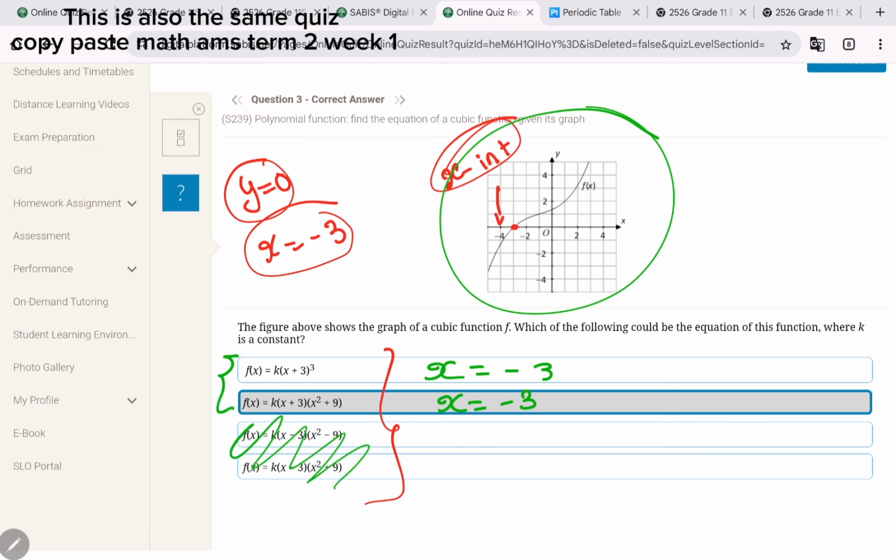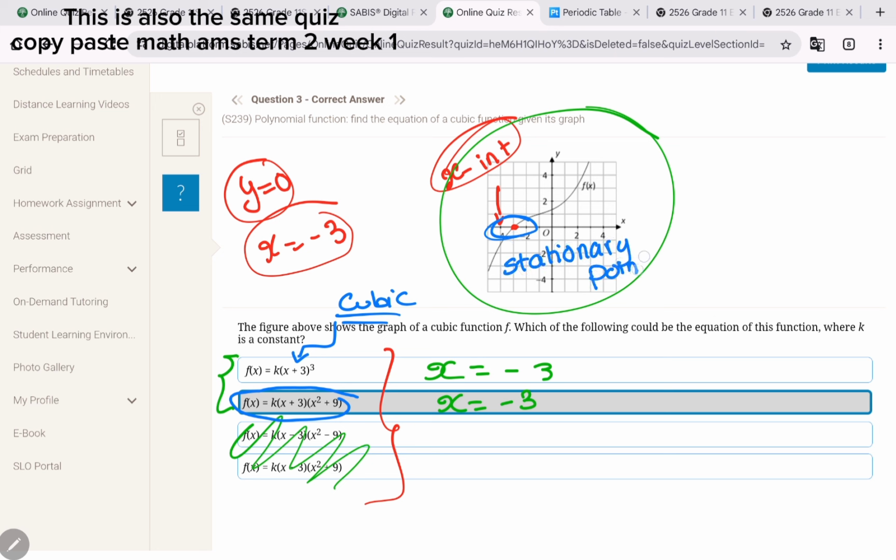Why is that? Because this, as you can see, it's to the power of 3. It's a cubic function. When we're talking about a cubic function, that means we should have, at minus 3, a stationary point, meaning it barely touches. We don't have a stationary point. We have that it passes through minus 3. What does this mean? This means it cannot be a cubic function. So that leaves us with the only option being what? Being f(x) is equal to k(x plus 3) squared plus 9.